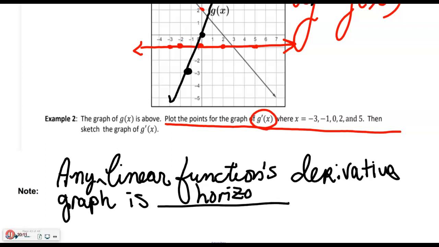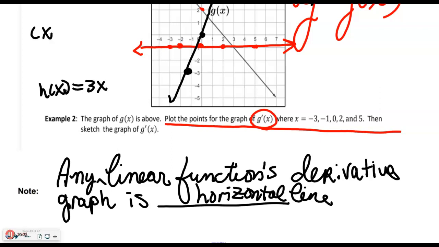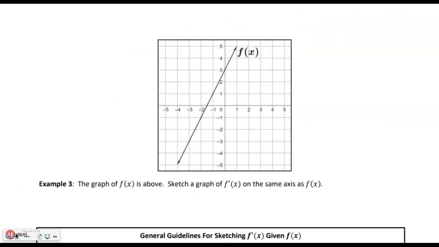Let's talk about why analytically and not just graphically for a second. I'm going to give you a line, Avery. Are you ready? h of x equals 3x minus 5. What's the derivative? 3 everywhere. Right? h of x equals 4x minus 5. What's the derivative? 4. Right? h of x equals negative a half x minus 72. What's the slope everywhere? Negative a half. They all translate, linears translate into horizontal lines. So you guys go graph this one. You have a line, boom, you're done.